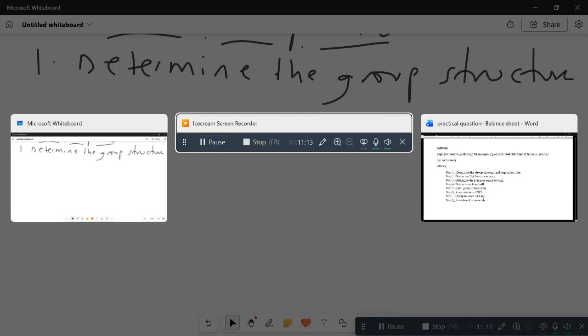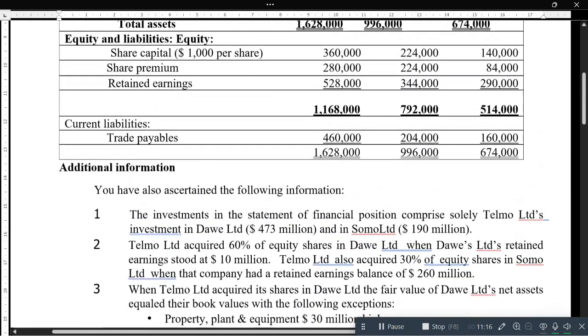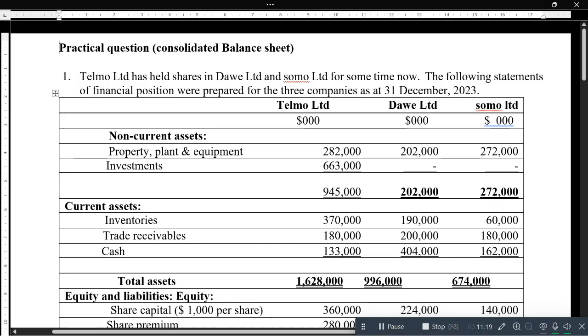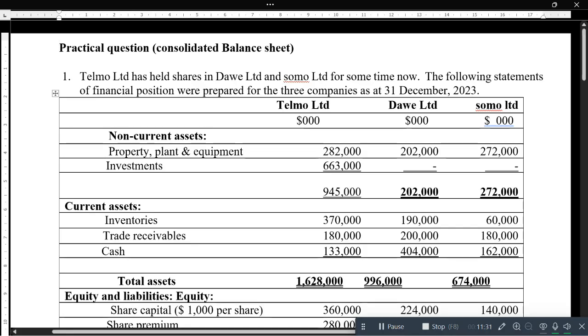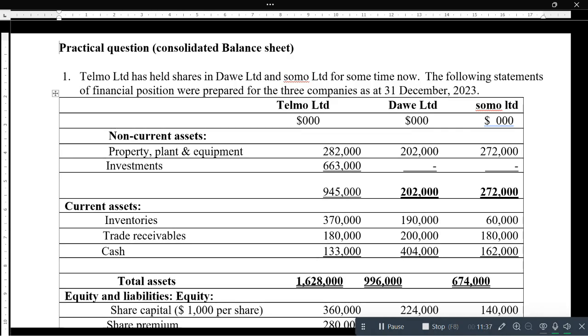Remember I told you that under group consolidation, when we are dealing with a consolidated statement of financial position, we must have a parent and a subsidiary or an associate, one of them. For this case, the first step is to identify who is the parent, who is the subsidiary, and who is an associate, if any. By trying to determine that, you bring in a form of structure, which qualifies to be our group structure. And I always advise, if you can identify the acquisition date, it's really very important at this point to show it. It can help you as we move on.